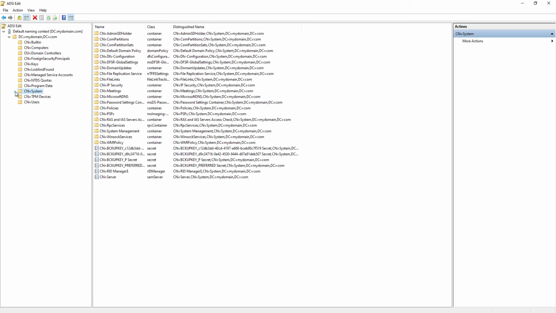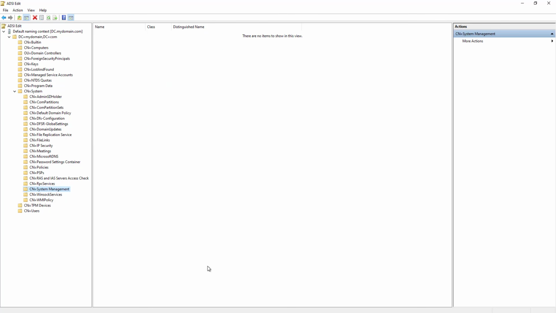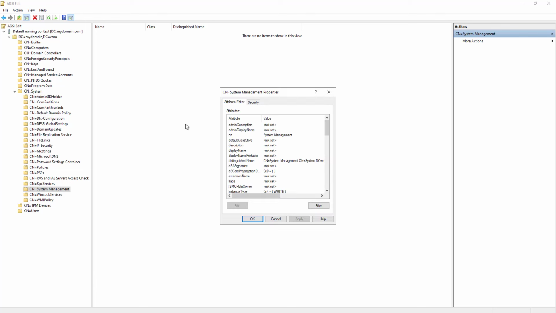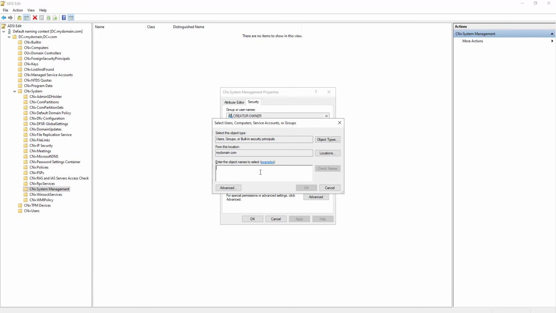Once the System Management container is created, we have to perform an additional step. That is, we have to give the SCCM server full permission.